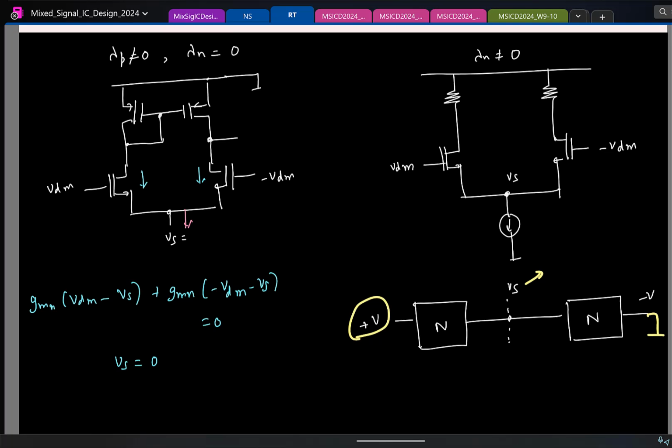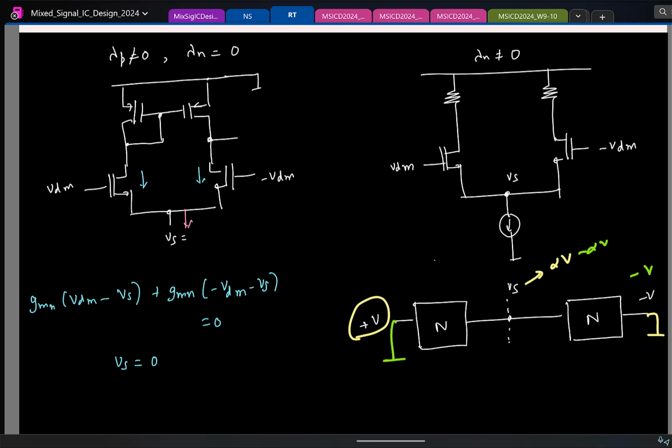It's a linear network. Why is it called linear? Because things are all linear, so this is going to be some alpha times V. Now, if you find the response due to the other fellow, you ground this and apply minus V here. Now, what will be the response due to the minus V? Same. It's just I put a mirror and flipped it around, so it's minus alpha V. Please recollect. So if you have a symmetrical network like this, and if the circuit is linear, all the nodes along the line of symmetry will be at 0.